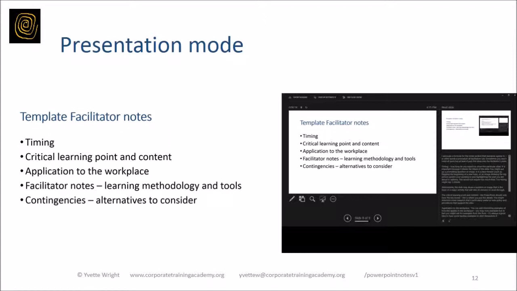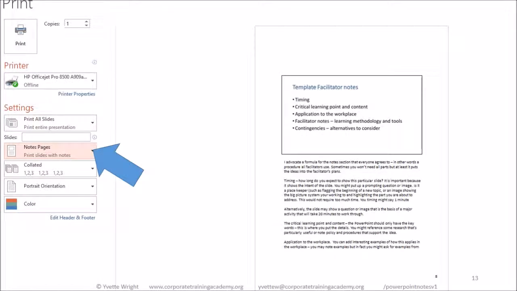Again, I don't recommend reading it verbatim. That's not a good idea at all. However, if you can't read all of the information here on the next slide script, you can just click on this little A here, and it will make the font size significantly smaller and usually fits in. Alternatively, you can print off the slides and notes and bind them into a facilitator's guide. Just go to print and then change the settings to note pages. It probably says full page. You print double-sided to use fewer pages, of course.